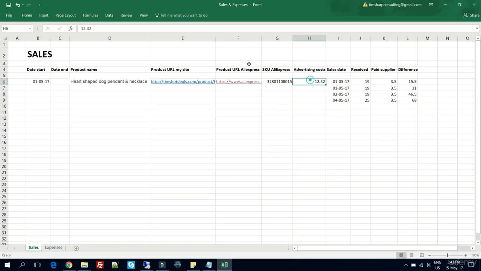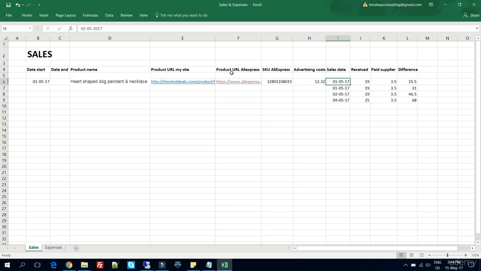Now, these next bits are just what I do, okay? Again, this is just an example, but I hope you're beginning to realize this is very simple, but very powerful. So what I've got here is my advertising costs. This will be a running total. Just as an example, so far I've spent $12.32, clearly I'm making this up. And then every time I get a sale, I'm going to record it in these lines below.